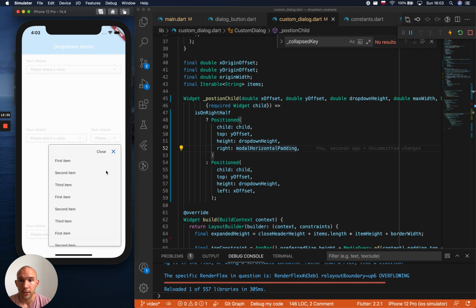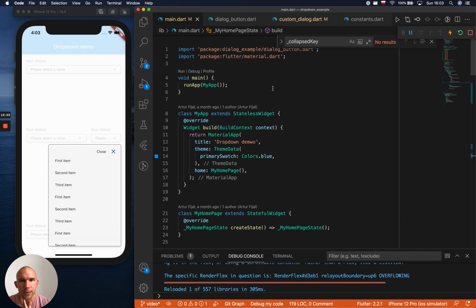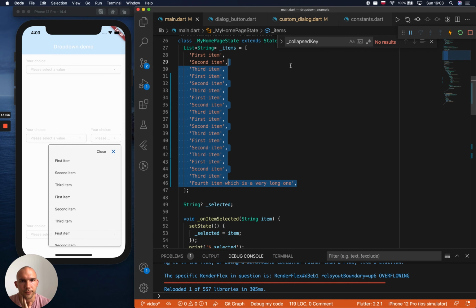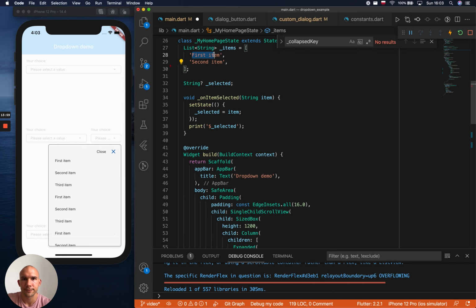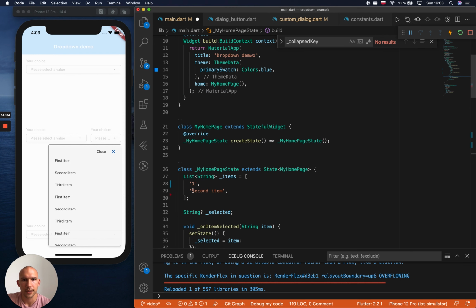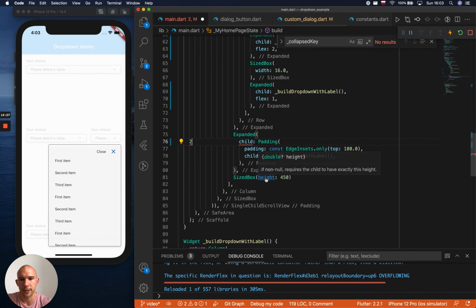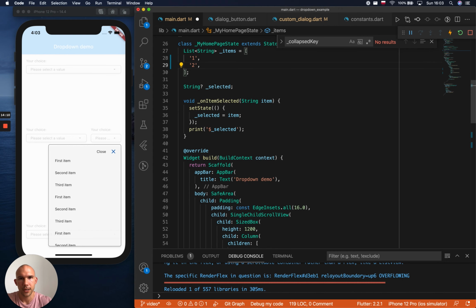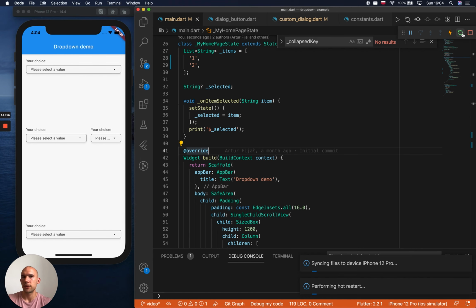And why? Because it might be that our button is on the right half of the screen, but all of the items that are here are really short, and then we won't always need to align it to the right side of the button, and we could stick to the left side alignment. So let's quickly visualize it. But yeah, we won't handle it right now, as I don't really have an idea how to do it quickly. Yeah, we need to do a full hot restart.